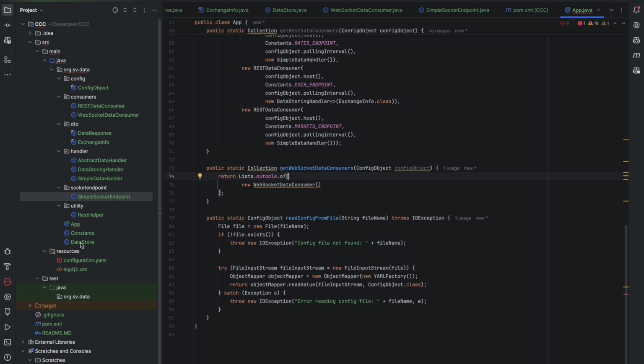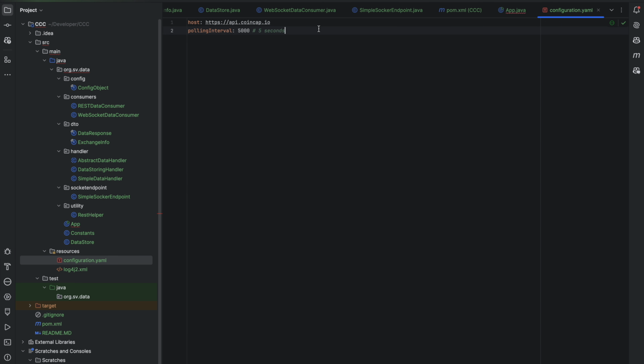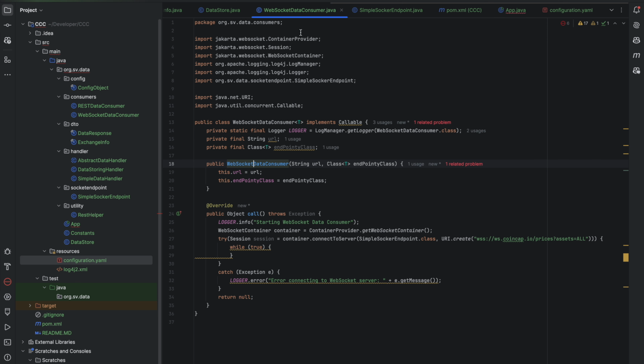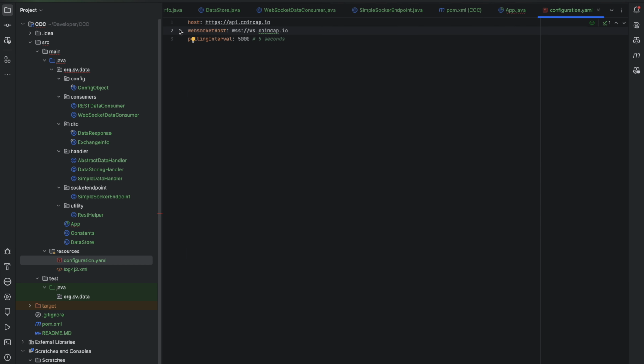So we had one constant, WebSocket host. What was that? WebSocket coincap.io. Visit the configuration.